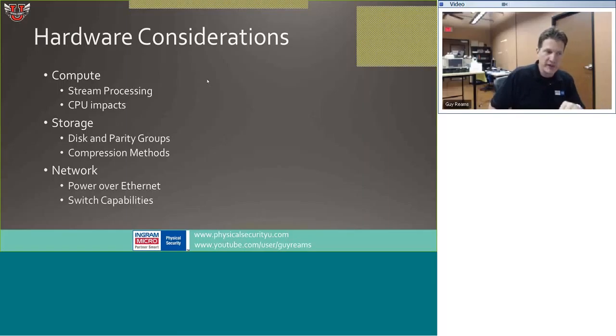Well, whenever you reduce one thing, in this case storage, you increase another. So in this case, we increase the compute requirements of your central box. Here's how it works. The camera encodes with H.264 and sends the stream to your video management system. The video management system can either store that in its raw H.264 compressed format, or it can transcode it and store it in another format. Most video management systems will keep it in its raw compressed format. And then when the video management client connects to the system and downloads that video, the client at the workstation will perform all of the work of the H.264 transcode. So that's how most systems work.